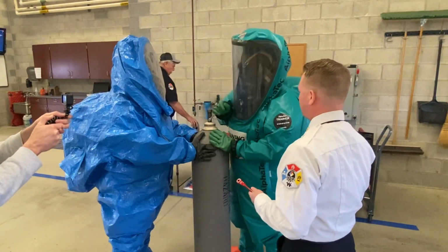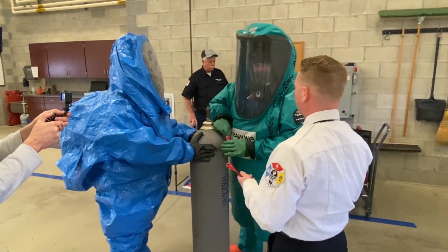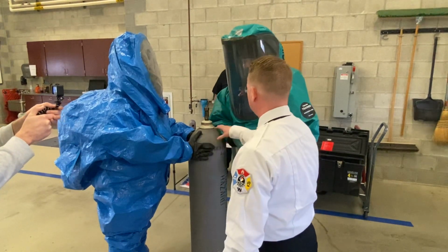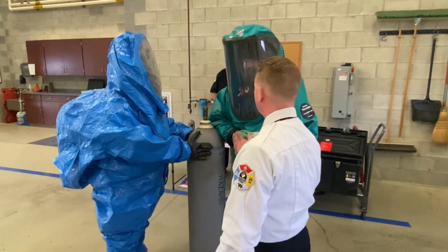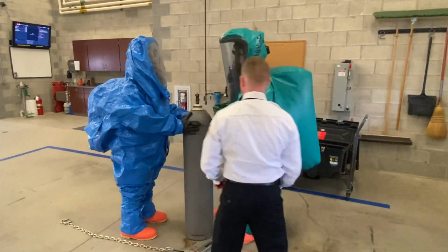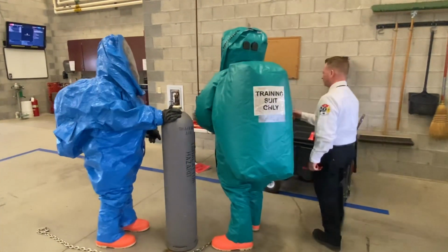All right, so we're going to say you've done that. We still can't stop the leak, so we're going to have to do the final thing. We're going to have to put the bonnet on, and basically what that does is it goes over top and it makes everything stay inside, and all the vapor that might be coming out is just going to go in the bonnet.